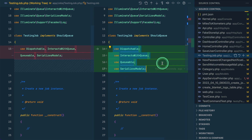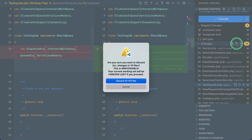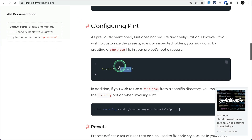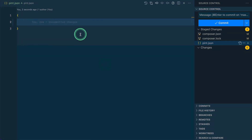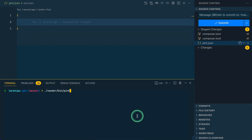If you prefer the Laravel style, you can just leave the preset as-is or remove it. Let me revert the changed files and remove the preset from pint.json since I prefer the Laravel way. Now, let's say you want to ignore certain files or folders. You can do that using the exclude option — I'll show you how, and also the VS Code extension that provides autocompletion for these settings.